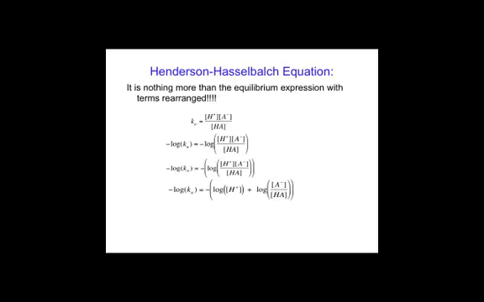So now within those parentheses, using the properties of logarithms, the log of a product of two things is equal to the log of those two things added. And now I'm going to redistribute the negative sign, so that's why I grouped it like that earlier. And then pH is just the negative log of something. So now we can bring back our P notation. And so what do you know? Look, that's the Henderson-Hasselbalch equation, and it's nothing more than the equilibrium expression.